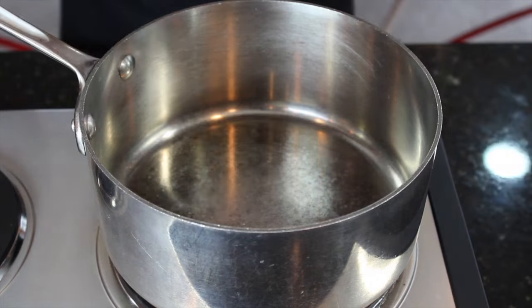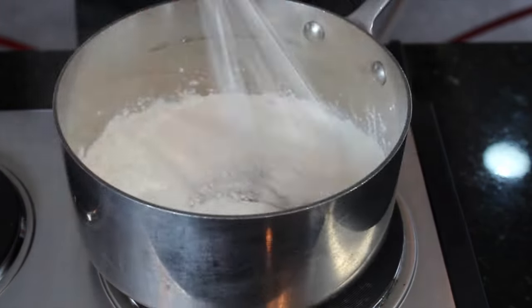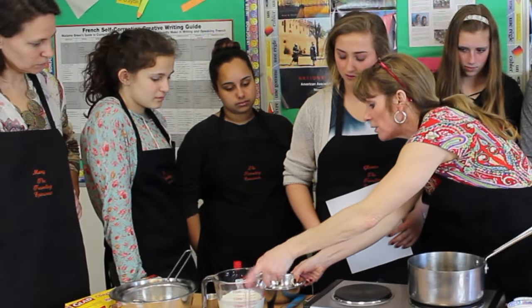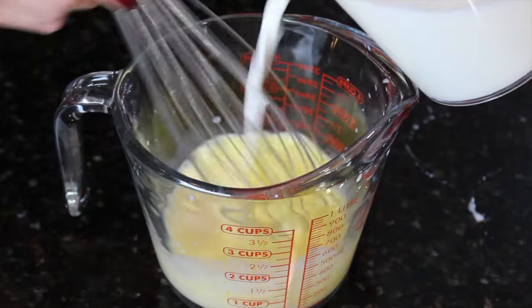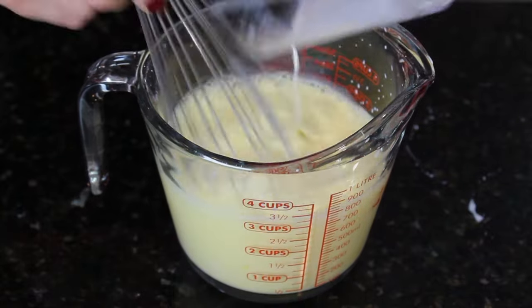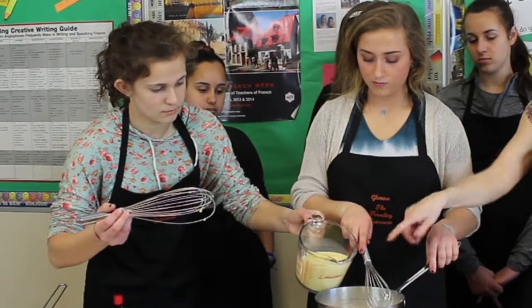I'm going to put the sugar in the pan, then the cornstarch, and then I'm just going to whisk this together. Now who else wants to take the eggs and put them into the milk and we'll start whisking that? All of the eggs go right in there. This is a super easy way to do this. Get those eggs and the milk in right away, and keep whisking while she's doing that.